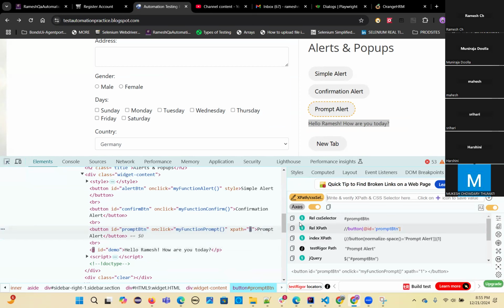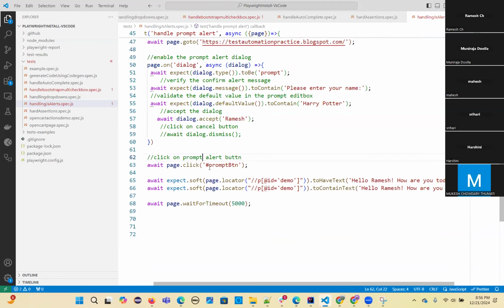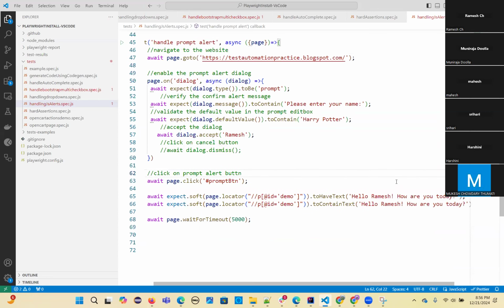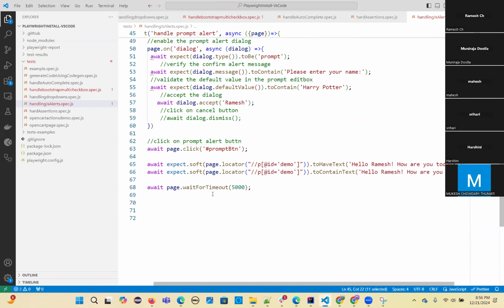Prompt alert. So copy this and give it here. You can say prompt alert. Right, already we are done. Let's trigger this. Yeah, good. All the 3 test cases are ready.